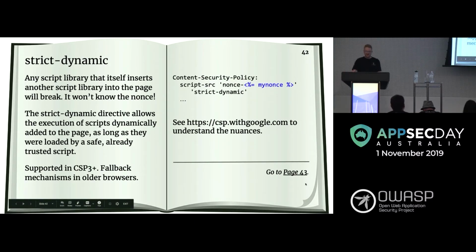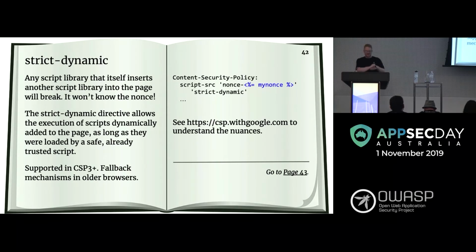What you need to do is use this tag called strict dynamic, and that will tell the browser that your script, ga.js, is safe, and any of the child scripts that it loads, you trust them as well.